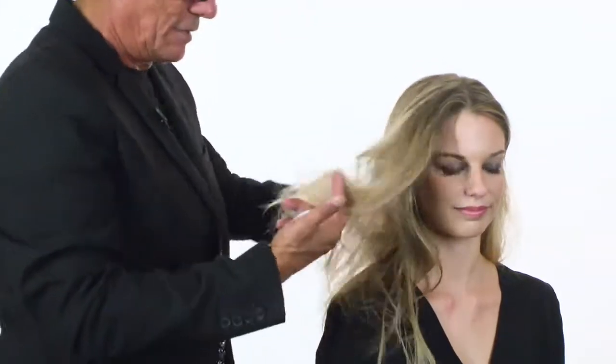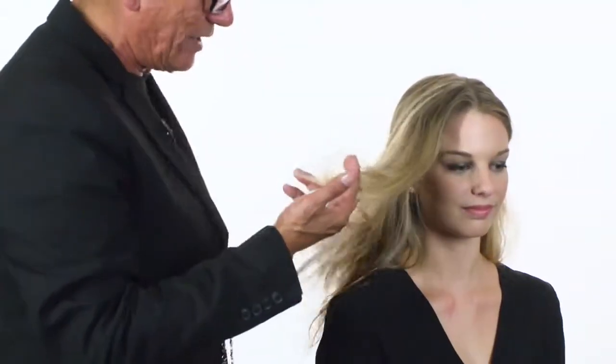Watch how we're going to work with a diffuser. I'm going to apply first my Full Frame Zero 7 in a small amount — not a lot. Apply this in sections as you go. I'm just going to work with this front section right here. I've already pre-done some of it. I want a really organic kind of feeling with that hair.